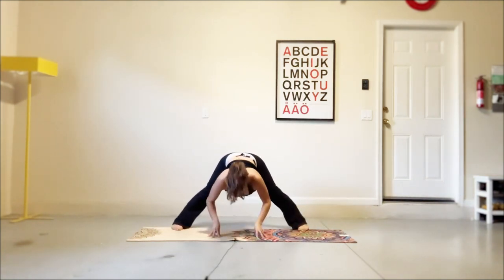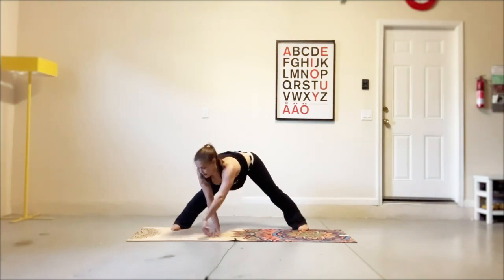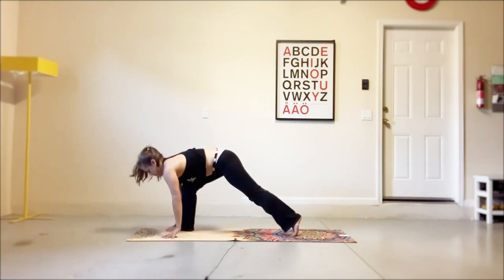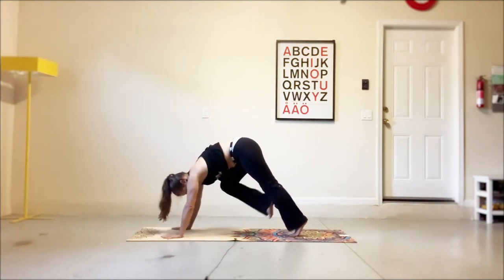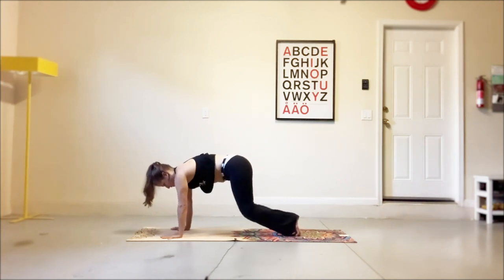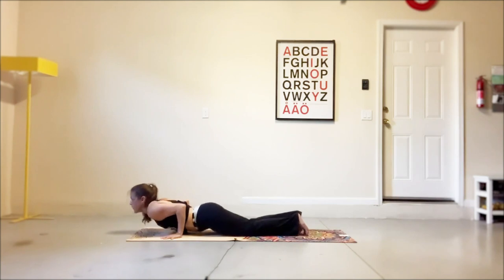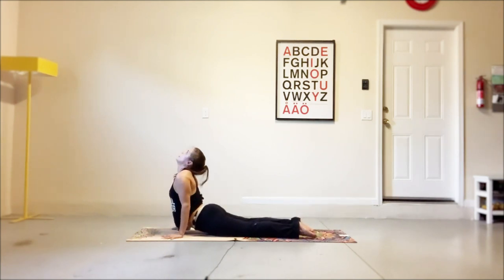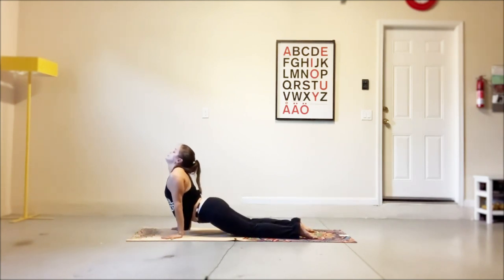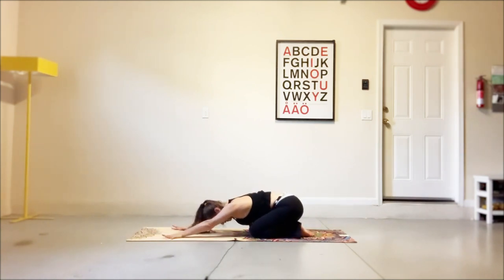Inhale, look forward, lengthening the spine halfway. And we're gonna walk the hands to the front of the mat and step your right foot back. Fly pose. Slowly lower your knees, chest and chin. Inhale, cobra pose. Shoulders back. And as you exhale, sit back on your heels and take a little break in child's pose.